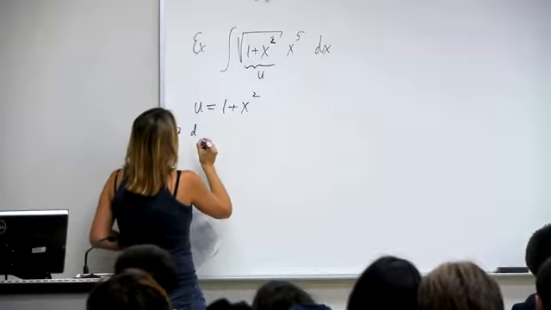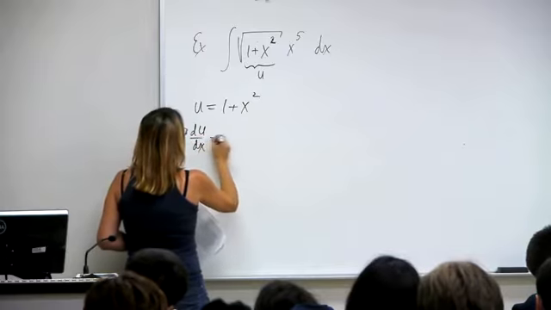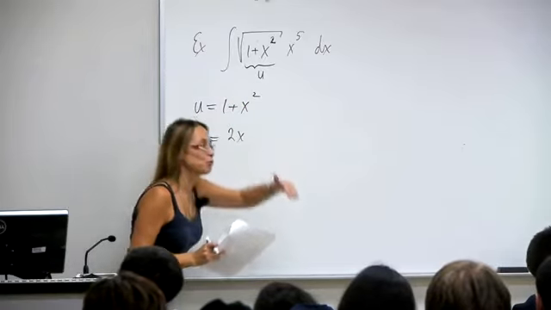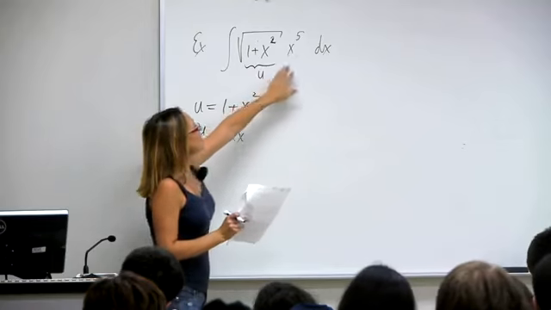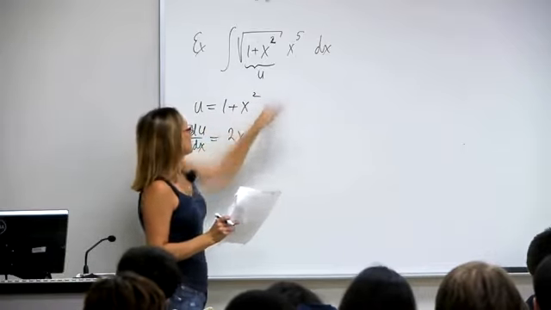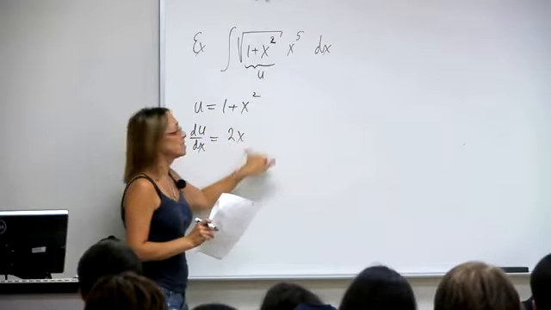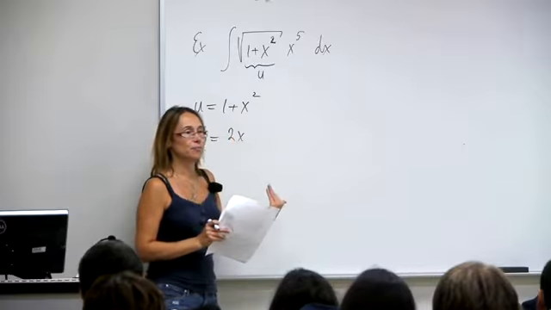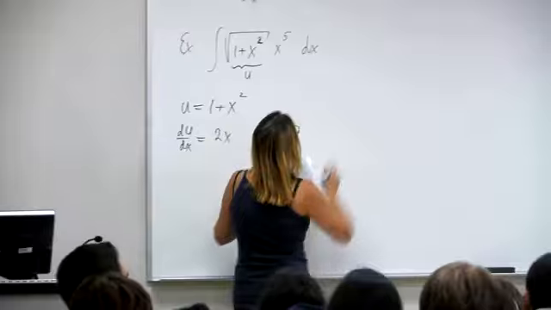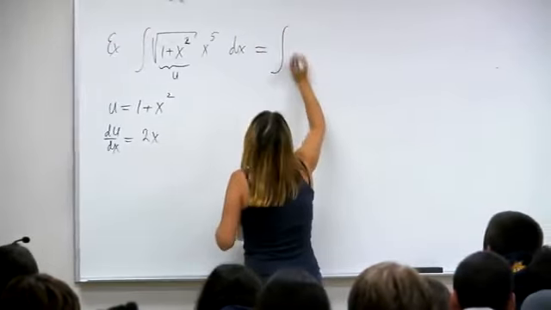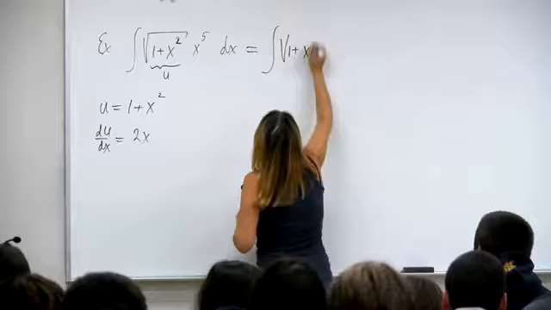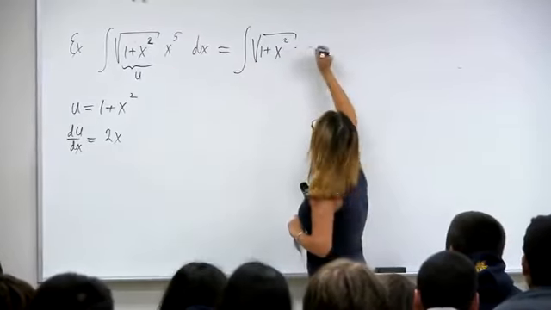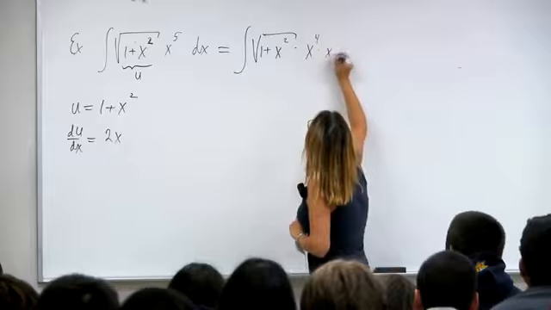Now we can calculate du/dx, okay? And now let's see. What I told you before is that we have to have this composite function times the derivative of its argument. So the derivative of the argument is proportional to x. And here I don't have x. I have x to the 5. So it's not exactly the same. Okay? So I'm going to try and trick it. So I have 1 plus x squared. And then x to the 5, I'm going to split into two parts. I'm going to say that it's x to the 4 times x dx.